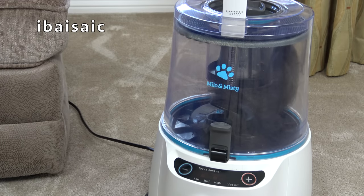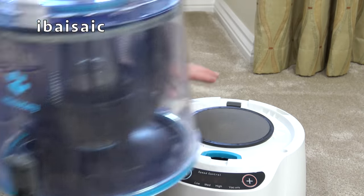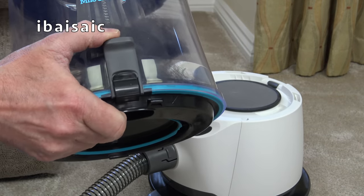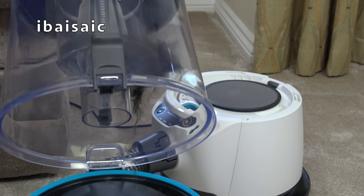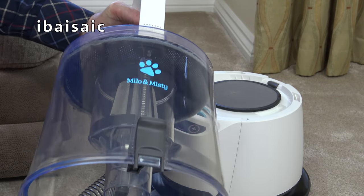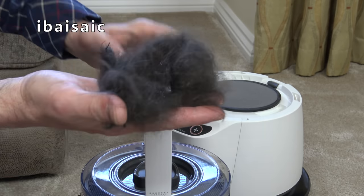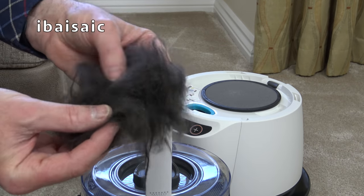It's not really compacting it much, but anyway, we'll release the bin using the button at the back of the cleaner. And if I open it up, obviously, normally you take this outside to open and dispose of the hair. But just to show you, well, that's quite a lot. It's new, so there's quite a lot of static in here. That isn't bad.